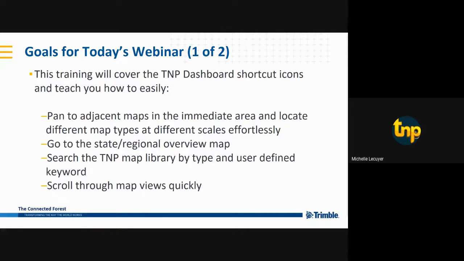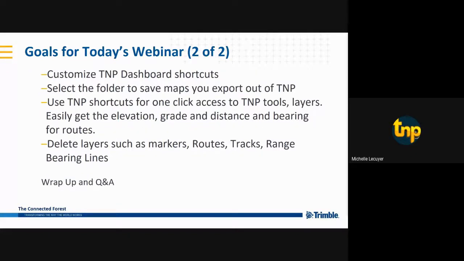So back to our webinar, we'll learn how to easily go to the state regional map overview. We'll also be able to search the Terrain Navigator Pro map library by type and user-defined keyword. We'll be able to scroll through map views quickly. Some other goals for this afternoon's webinar: how to customize the TNP dashboard to your liking. You can set preferences there. You can also select the folder that you want to save maps to.